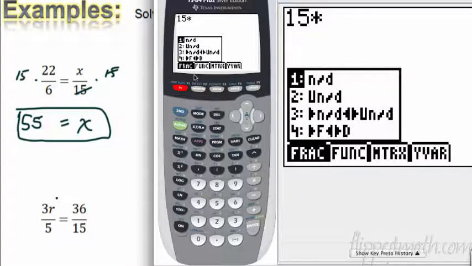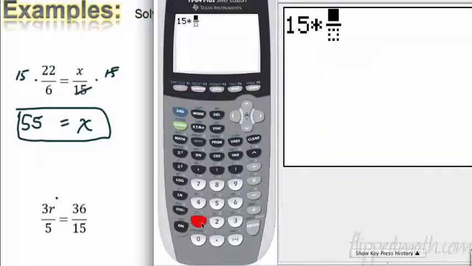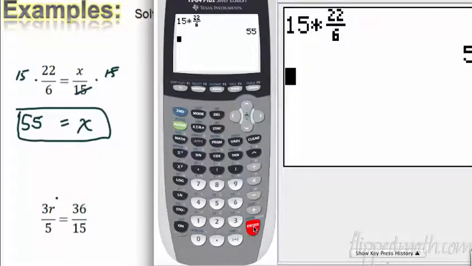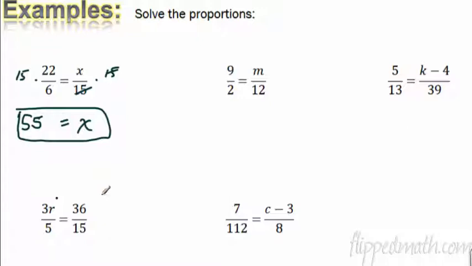And we want to do 15, so 1, 5 times, if you hit alpha and then the y equals button, this again only works if your calculator has been updated. So if it's not been updated, talk to your teacher. But we're talking about number one here and the little fraction thing shows up and we can put 22 over 6. And there you go. It's 15 times 22 over 6. It'll give you 55. That's a different way to do it. All right, so now I've shown you how to do it on the calculator. We're going to breeze through some of these.